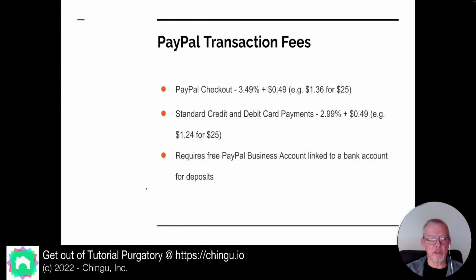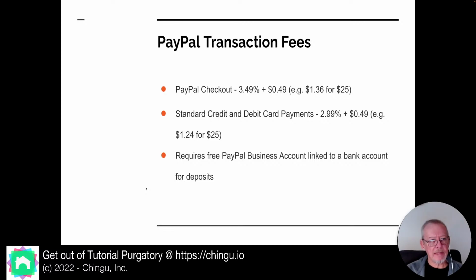And this is my own opinion, but I believe this is one reason PayPal isn't used as extensively outside North America: it has a little bit higher transaction fee than similar services. And you can shop around. Probably the biggest competitor in this space is a company called Stripe.